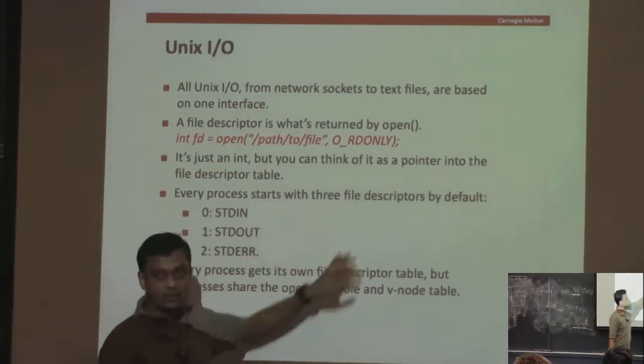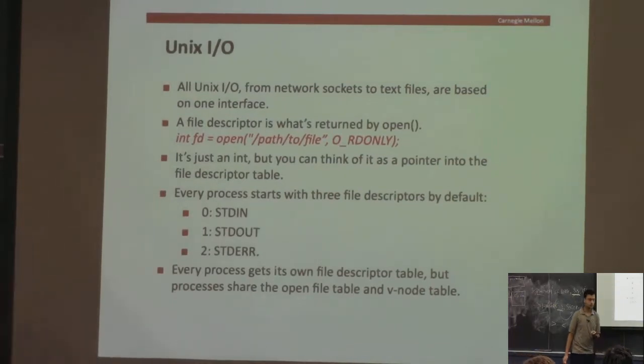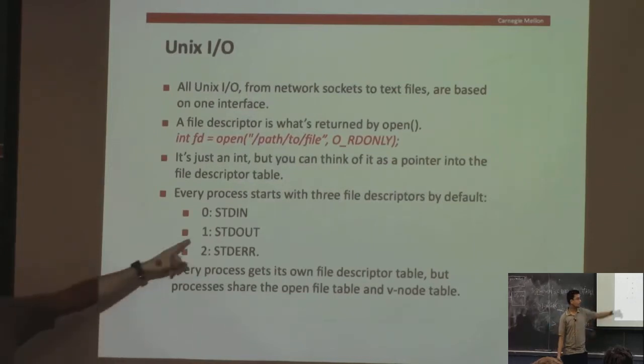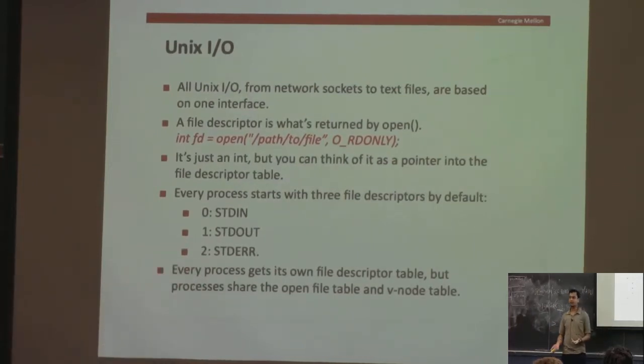Every process starts with three typical descriptors: standard input, standard output, and standard error. Your standard input is nothing but the input that you give on the console, that's 0. Standard output is what you see on the terminal, that is 1. And standard error is for the cases where an error is encountered, it will put it in this particular descriptor.